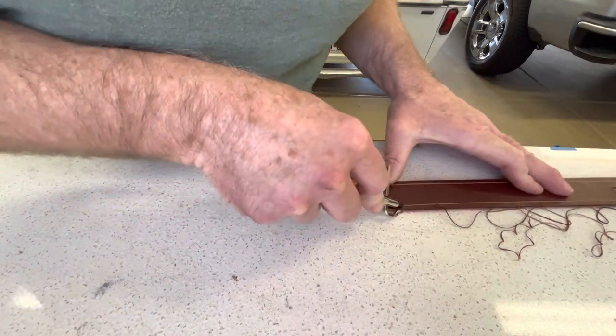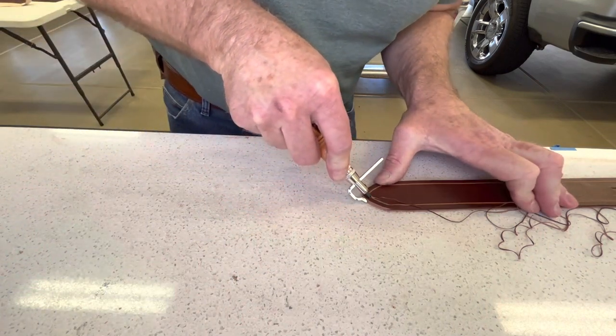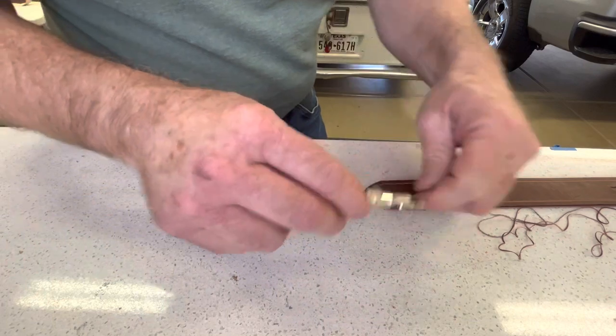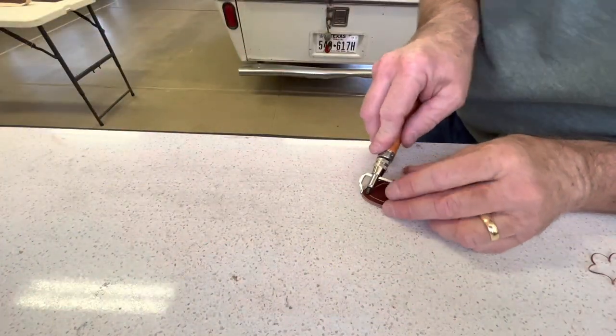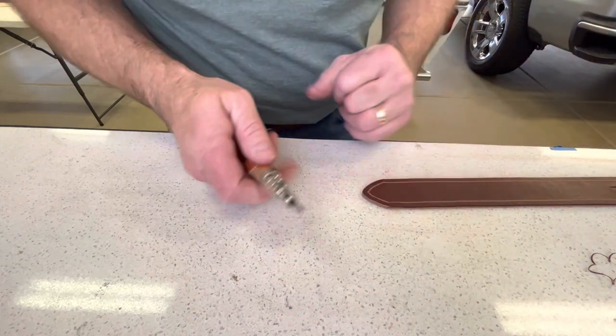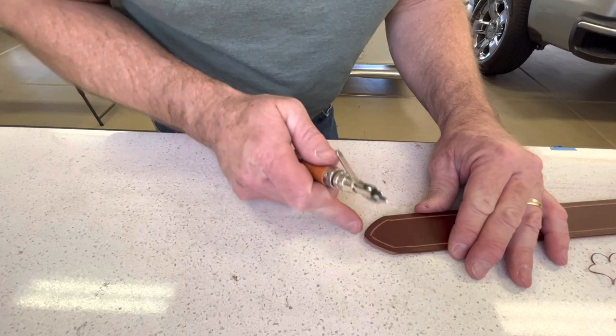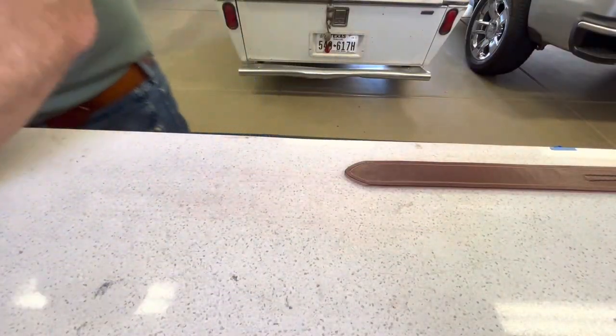A tip, when you come around here to the actual tip of the belt, stop a little bit short of it. You'll see I'm a little bit short of it there. By the time I put my stitching chisel in here and make that first hole and stitch over, you won't notice it. But if you overlap and cut across the end, you'll notice that. So stop just shy of it there.